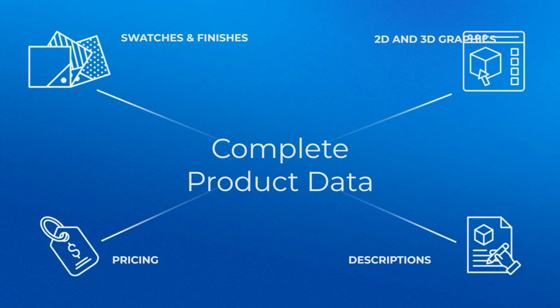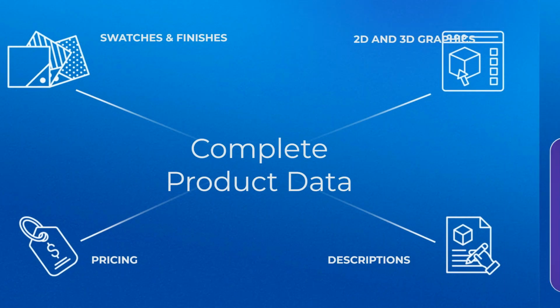And also, of course, once we have all the information about the product, the finishes, and swatches, that basically links to the pricing, right? The pricing is what we're going to sell, not only the item, the product itself, but also depending on the options that we pick, which will also change the final price. So the whole thing creates the pricing, and that overall is the complete product data. It's not only the models, it's not only the product description or the options, it's the whole thing put together in a format that can be used on a design and sales platform, and many other ways as well. So, again, let's continue here.